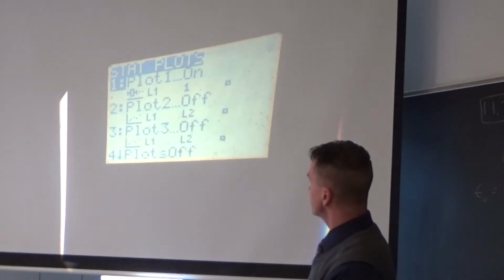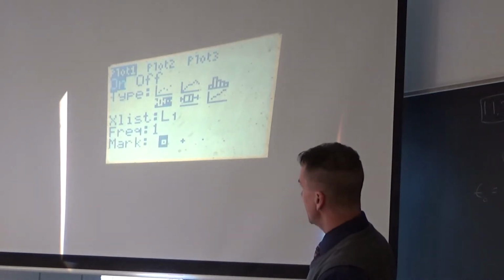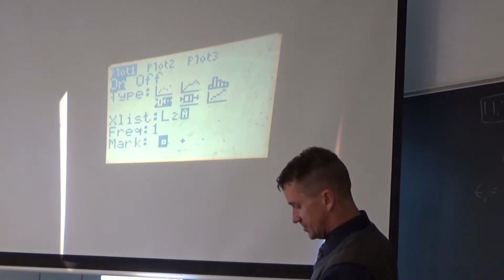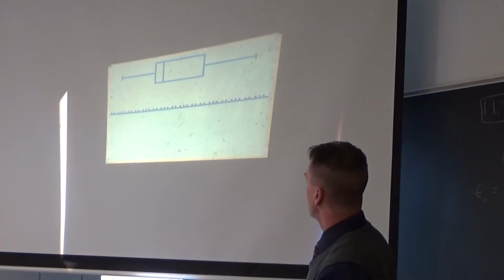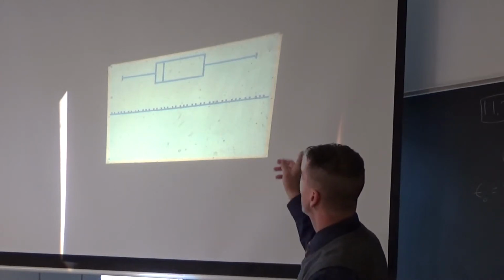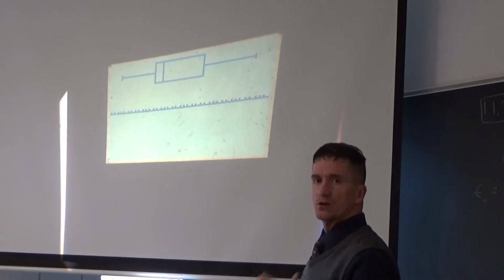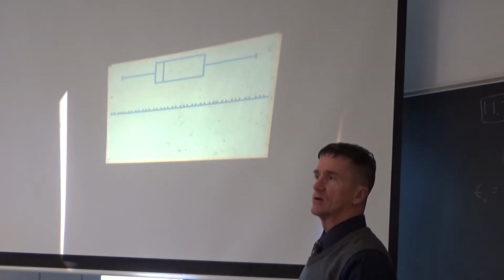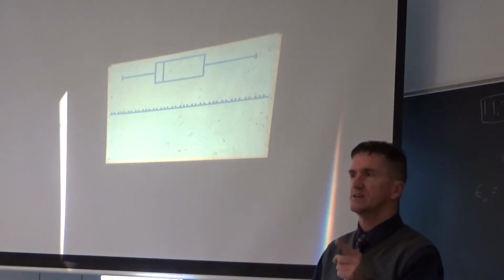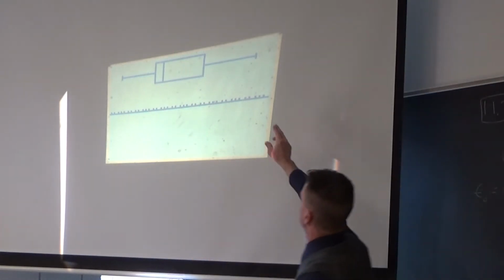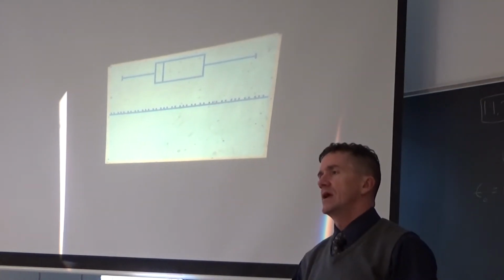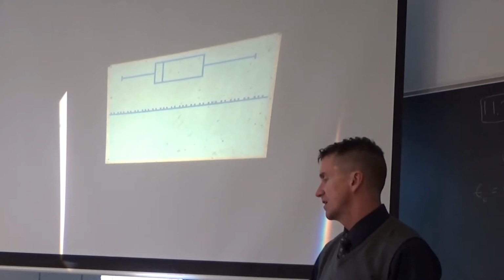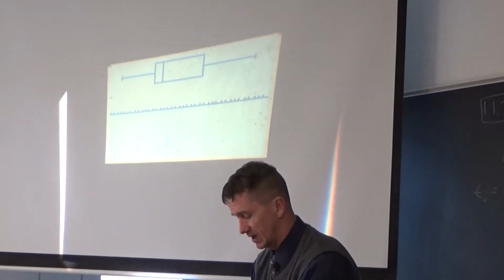Well, I'm quickly going to go back to Stat Plot and just change this L1 to L2. I'll look at this group. And I'll hit Zoom 9. No outliers. And Art, you're right, that one might be a little bit skewed to the right, correct? But still, what we're really looking for in this, I'll be honest, is that there are no outliers, because that's one of the requirements. We just got to make sure there are no outliers. And the normal probability plots indicated that it's approximately normal. So now we're good to go.